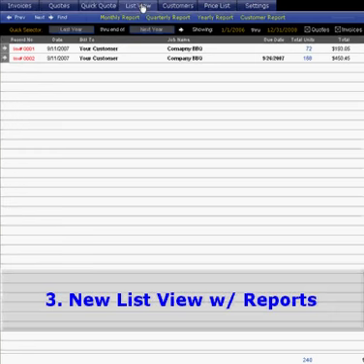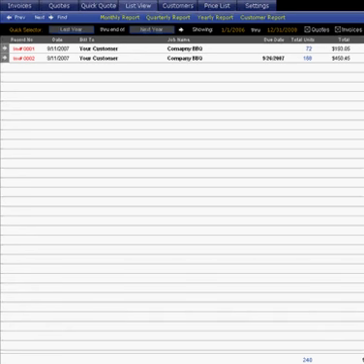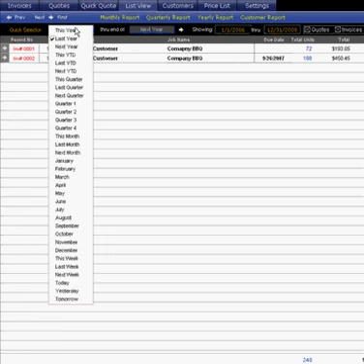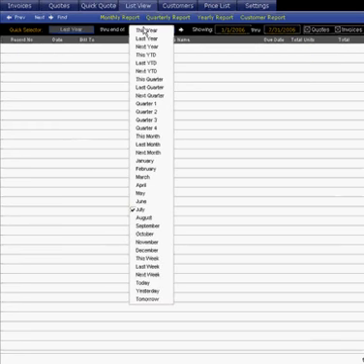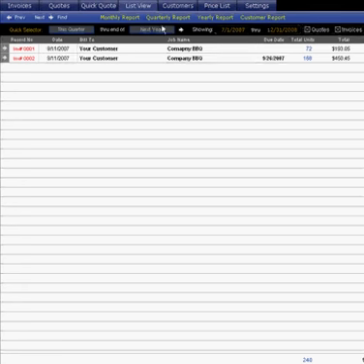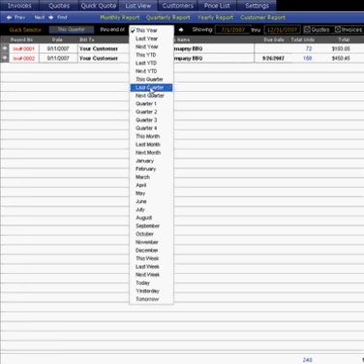The next section we've added is our all-new, totally revamped list view. In this new version, we've added some pretty powerful ways of finding records of invoices quickly and easily. For example, we've added the new quick selector that allows you to select invoices in a range of dates very easily. You can define a starting and an ending date, using just words instead of having to think of what the actual date is. I want to find invoices between January and July, or last year to next year, or this quarter to next quarter. And it's real easy to find it in that method.